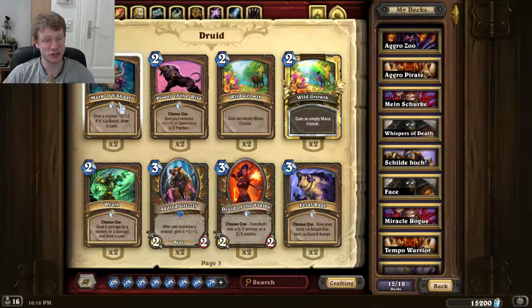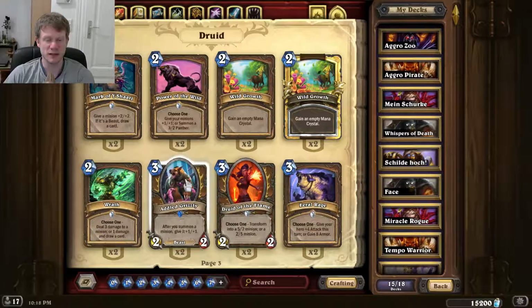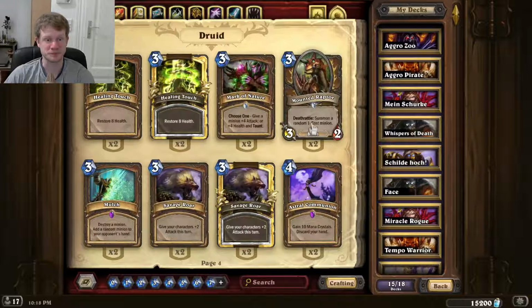Mark of Yasharaj is even better if you're playing Beast Druid, because yeah, you can play Beast really early on and then have a card draw. The same with Adelaide Grizzly, you can play it and then next turn you play a lot of other stuff. He's always with summon, so this can also be a good one.